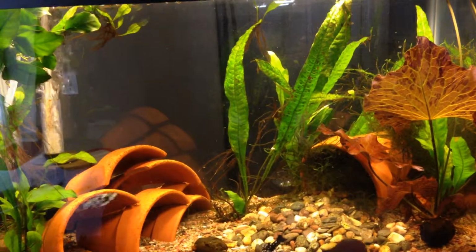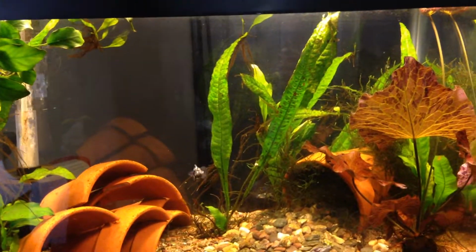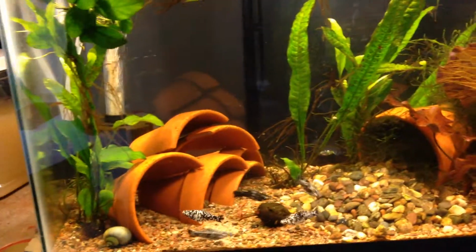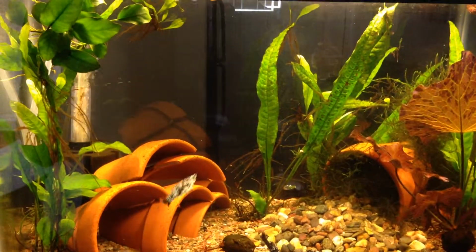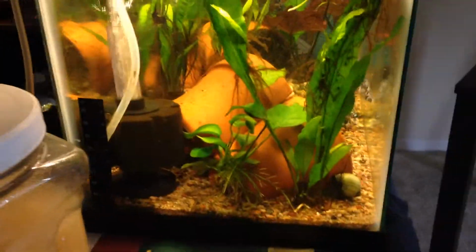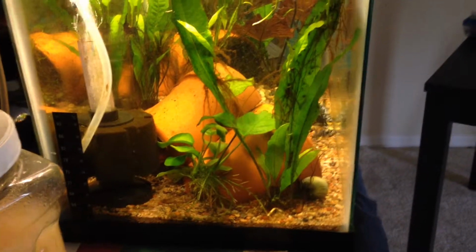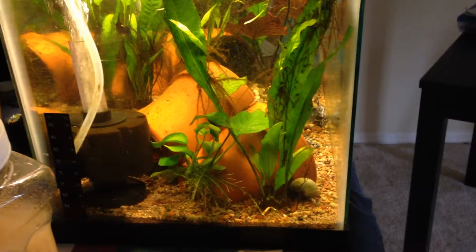All my Microsorum pteropus, my Java fern, has been taking off like a weed still, which is really good. It's all doing extremely well. The Anubias nana, I have some up here, and I have some over here. The Anubias nana is not growing super quickly, but Anubias nana, as I've mentioned before, is a super slow-growing species.